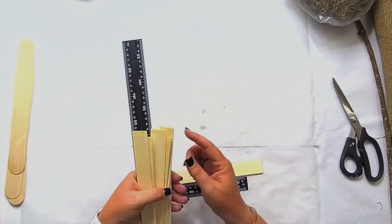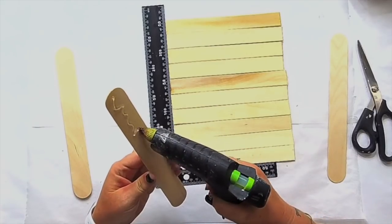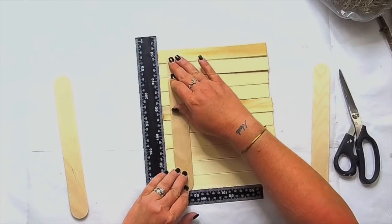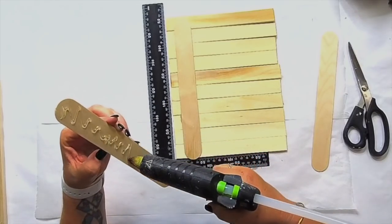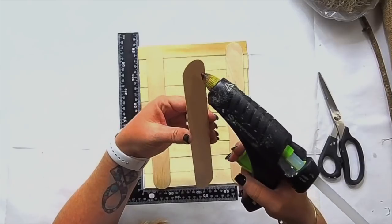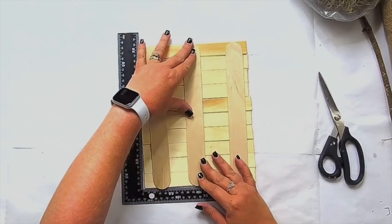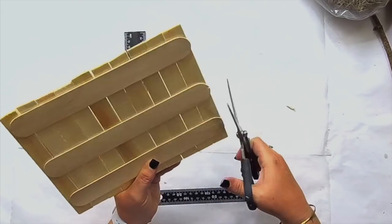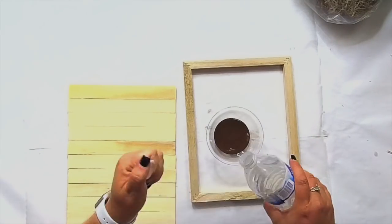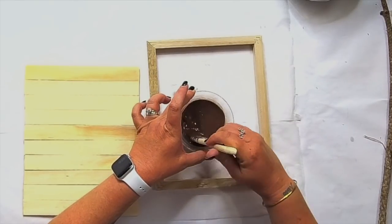I can reuse these sticks since they don't have that little notch in them. And I'm using giant craft sticks from Walmart to secure them together on the back and create the foundation of our project. We're also going to be adding paint and putting some Vaseline on here. I really love creating the chippy look — it comes from my furniture painting days. We're going to take some burnt umber, add in some water, dilute it down, and stain our wood. You can use a regular wood stain if you want to.